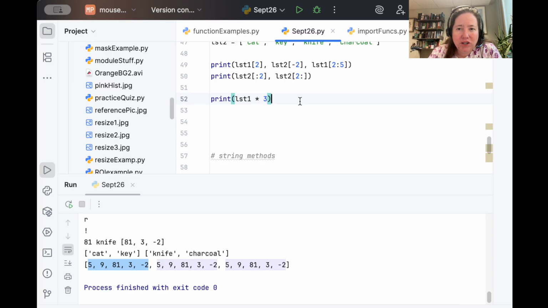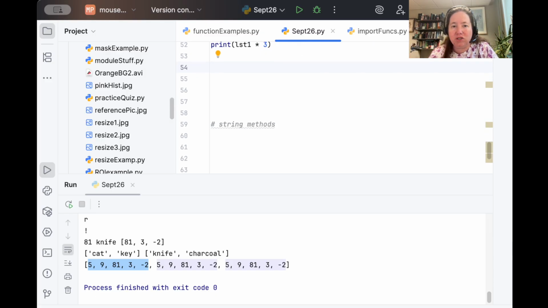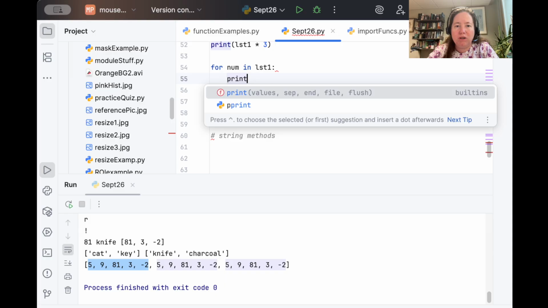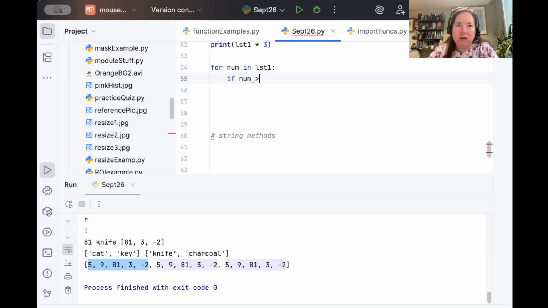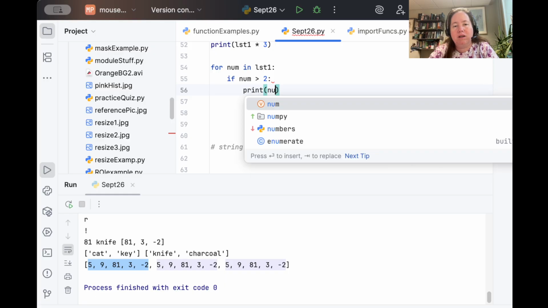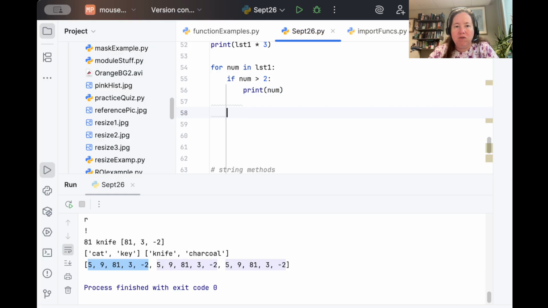All right, I do want to remind you that the same kind of for loop patterns pertain to lists as well as to strings. So if I have a number list, I can say for num in list 1, if num is greater than 2, print num. This is similar to what I did before where I was printing E every time I ran across it.